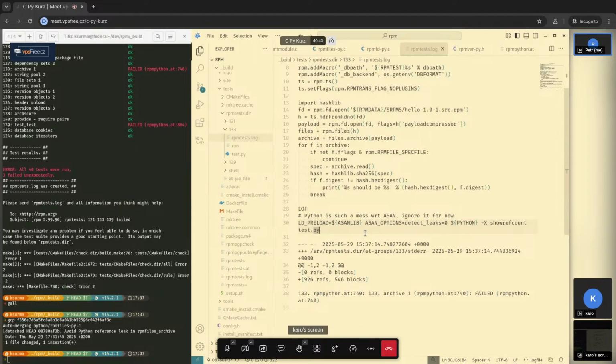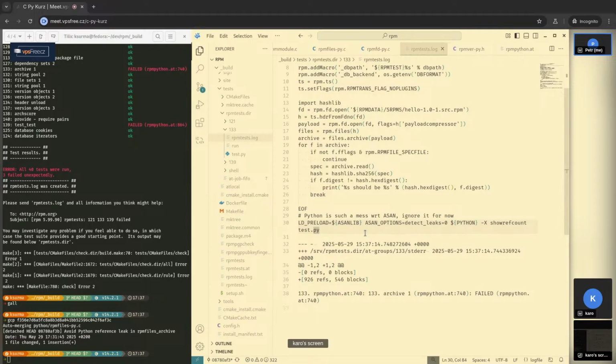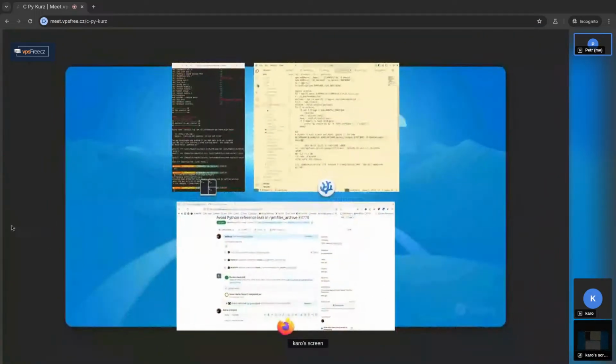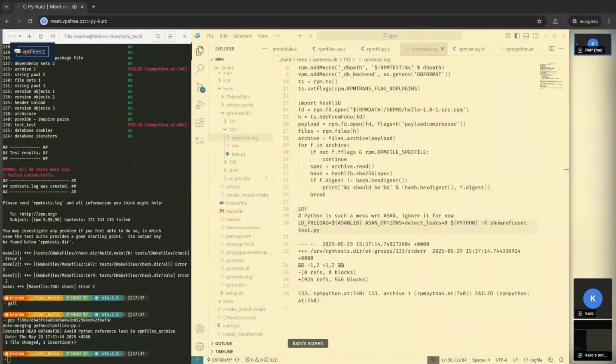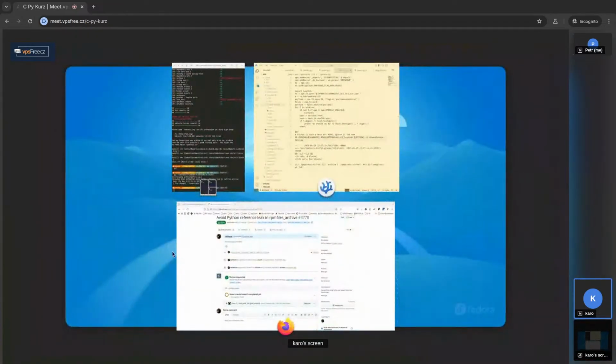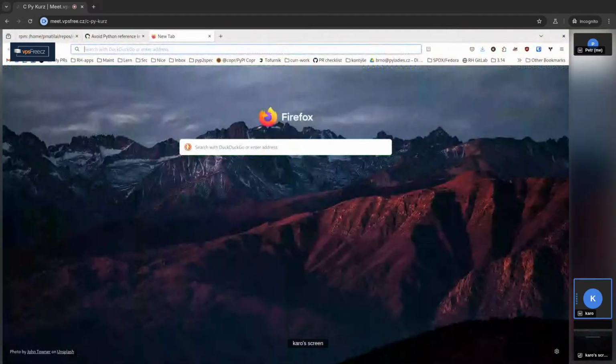But if you look at the build bots now, so this is an interesting thing to know about Python. If you go to buildbot.python.org, could you show the browser? Here it is.